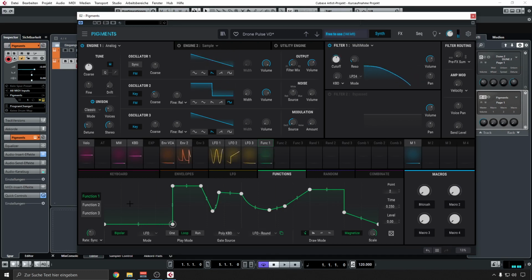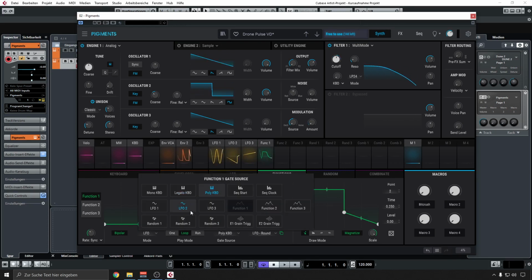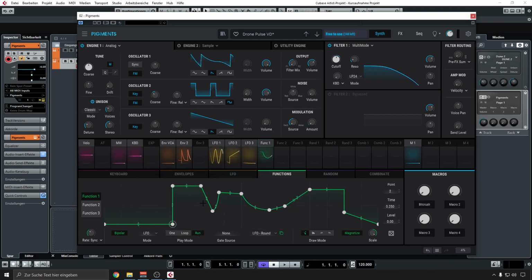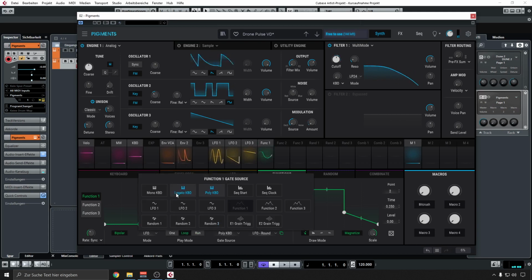But as you see, it doesn't sound quite good with this, because this here is creating kind of a rhythm, and if you create kind of a rhythm, you want everything to play in this rhythm, because there's no point in me playing 3 notes with different rhythms. They just get in each other's way. So for things like this, you want to have either free running, which in this case is just clicking on run, so whatever I play is in the sequence. Or you just want to have the legato option.